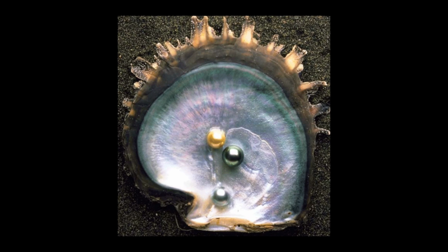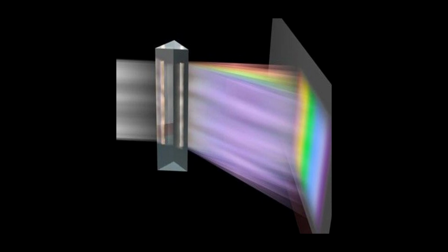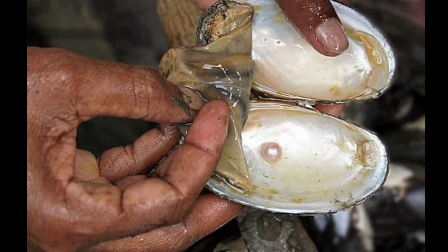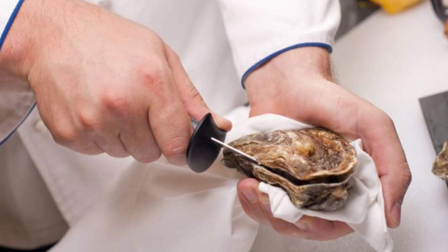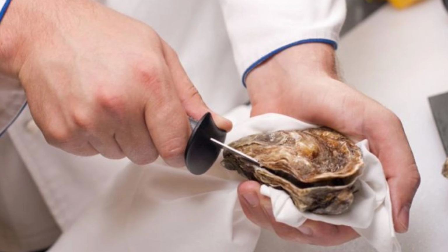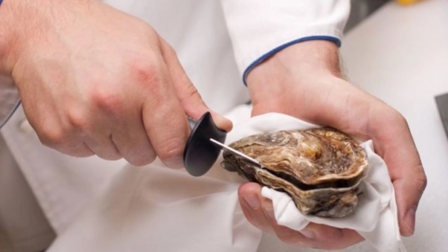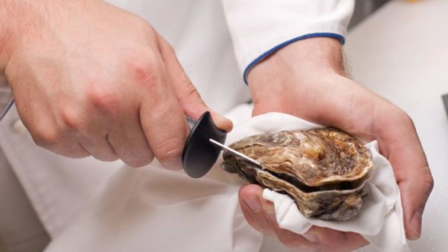The oyster tirelessly produces mother of pearl, not only in order to grow, but also to protect itself. If a grain of sand enters an oyster's shell, it's like a pebble in our own shoes, annoying, distracting, and before long painful. That's why the oyster starts turning the grain of sand over and over, while covering it with mother of pearl, in hopes of ejecting it, or at least making it smoother. Little by little mother of pearl is deposited on the grain of sand, rounding it into a pearl. All oysters produce pearls. Although it's rare to find pearls in commercially sold oysters, it's not entirely impossible, and when it comes to pearls, it doesn't hurt to believe in miracles.